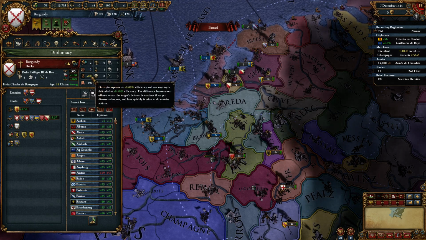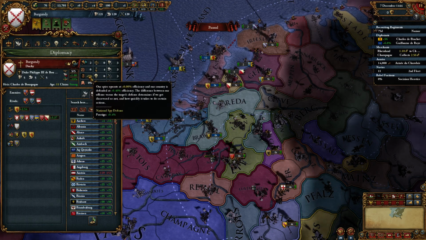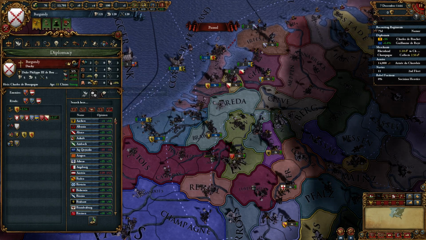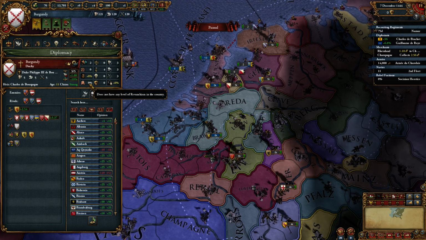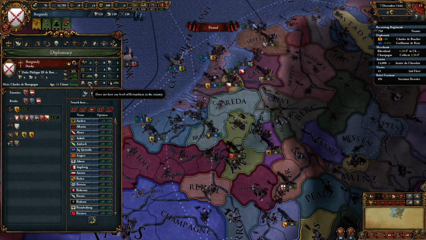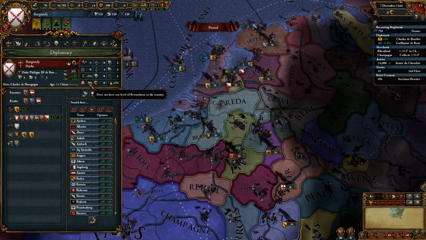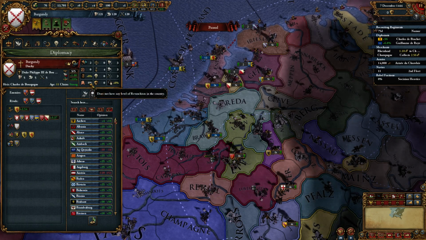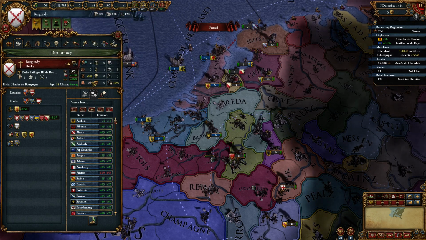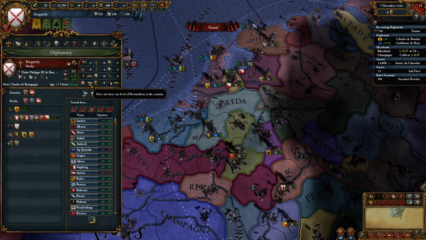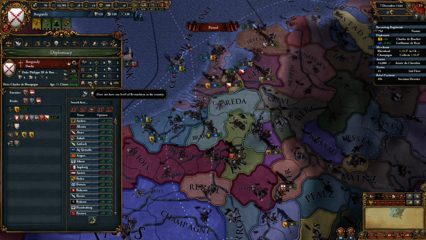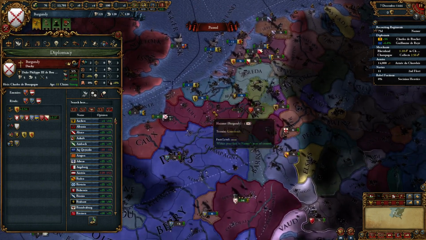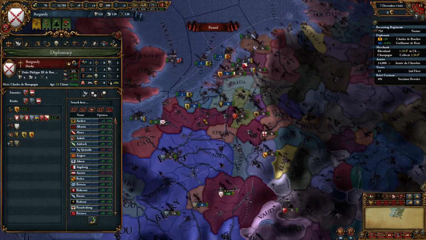I have 0 policies. This is the spies efficiency. The more efficient they are, the more likely they will catch enemy spies, and your spies will be less caught. Okay. This is revanchism. Revanchism is a modifier you get when you lose a war. Like if you lose a war and you have to give up land, it will give you a bonus to your income, to your manpower regeneration, so you can catch up and don't fall behind too fast. It's good to have a modifier when you lose some land, so that your enemies don't steamroll you and just kill you.